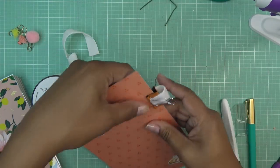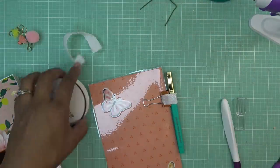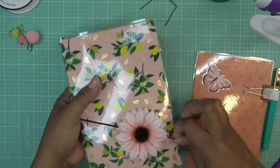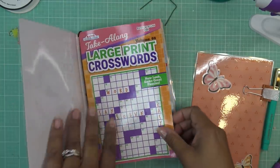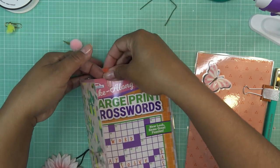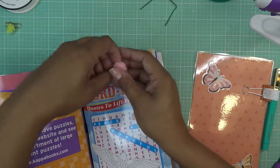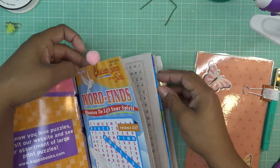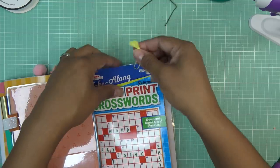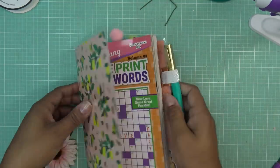Put that on there now. I think we're ready for our pen. And I guess we can put this guy all together. Let me put a little clippy on that first one, a clippy on the second one, a clippy on the third one. Let's put this here, and then a clippy. You guys.